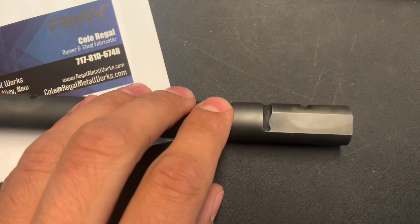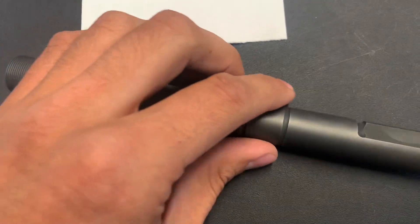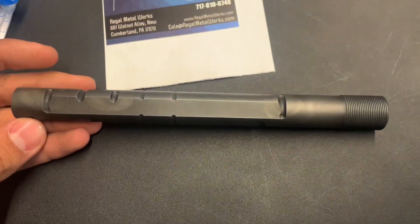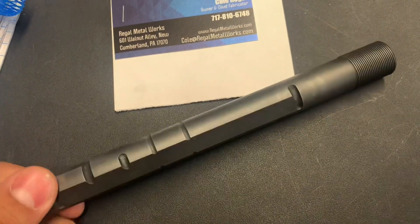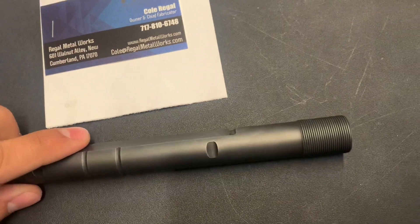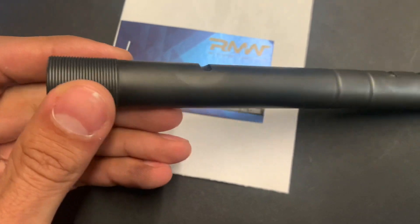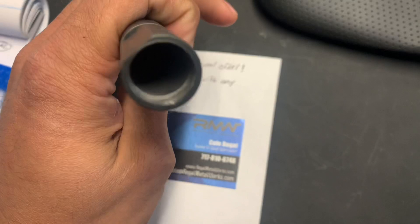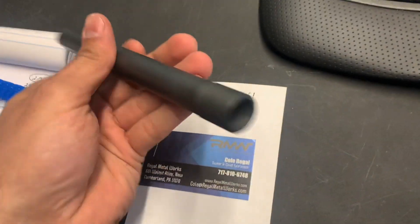Everything on this looks great. This looks like OEM. The finish is fantastic — pretty dang close to the OEM finish. It doesn't have that great green look the M1014 comes with, but as far as a lot of the tubes you're going to see when they are dry and don't have any lubrication or protectant on it, it looks about right. Threads are very well done. A little bit dirty right there, but we can clean that up, no problem. Tube looks pretty good, just needs to be swabbed through before installation.